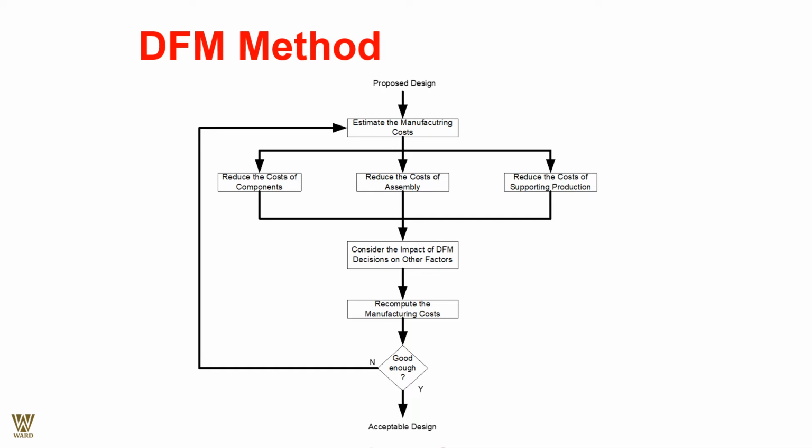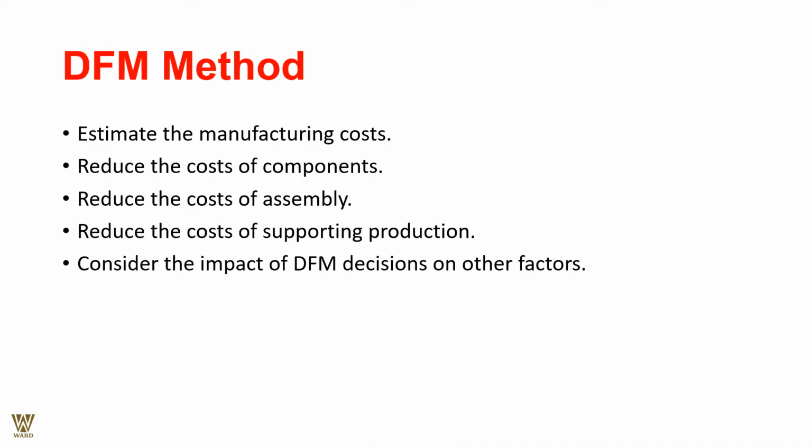So consider the impact of DFM, design for manufacturing, decisions on such things. Should we outsource or should we build it on our own, looking at the assembly part, looking at the component part, looking at the overall understanding of the manufacturing process. Then recompute this cost, and if you can arrive at a cost which is acceptable, you go for the acceptable design and go for manufacturing thereby.